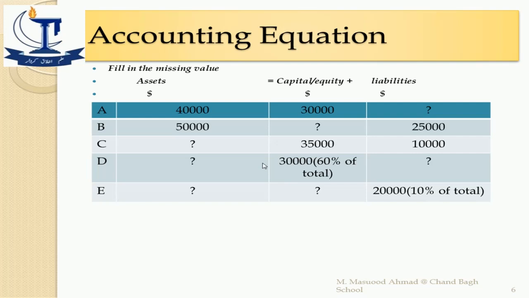And here is a bit of a technical question for you guys, and that is D. Your assets are not given to you, and from the capital and liabilities, only the capital is given to you and liabilities are also not given. Here we have two missing things among three, and we have to find them out, but we have been given a clue that the capital is 60% of the total, either assets or capital and liabilities. What could be the assets and liabilities in this case? You have to think over it. Okay boys, I'm not going to give you any other clue. And the same goes for part E, and you have to answer it. Okay, I will be waiting for your reply.